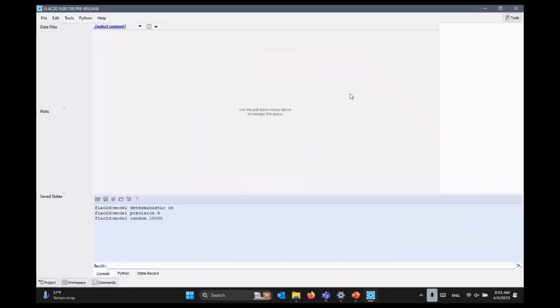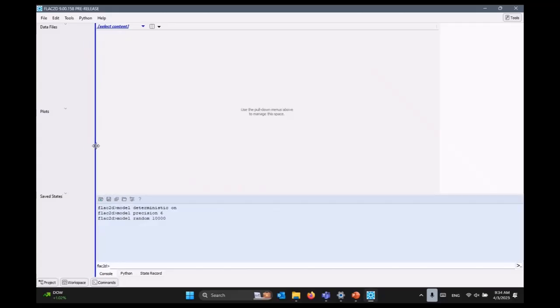When you open FLAC2D, it looks like this, pretty much empty screen. You either need to load your project file here or start creating something. Because right now it's like an empty shell, which you need to fill with some information, some data. But before doing this, I just wanted to outline.